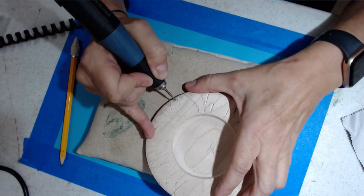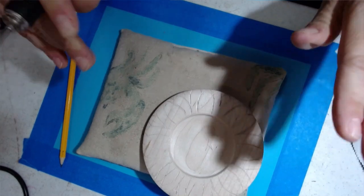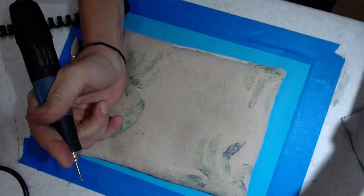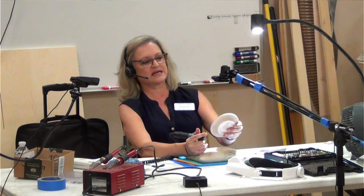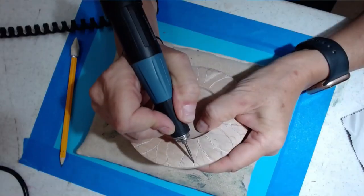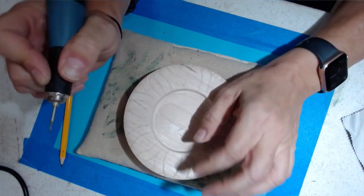And at this point, it doesn't really matter which leaf is on top. It just matters that one's on top of the other. Later, I'll figure out the depth, which looks right. I'm constantly taking it like this and looking at it and saying, no, you need to be on top, and switching it around. So once I've gone around all of this, let's see if I have a few more left, I want to come in with a bigger tool.